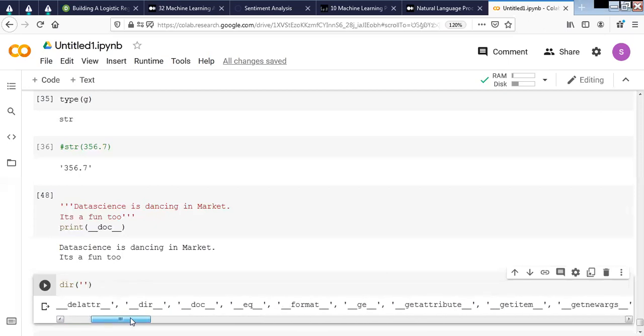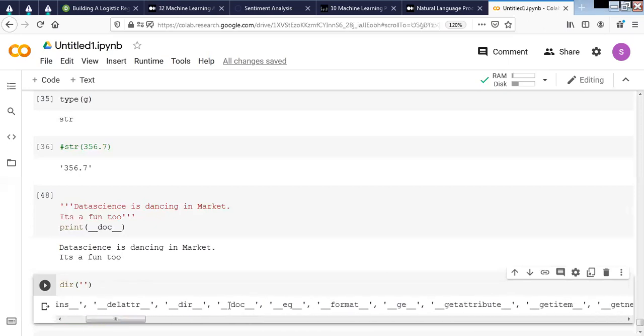So with any string, you can use the doc function.